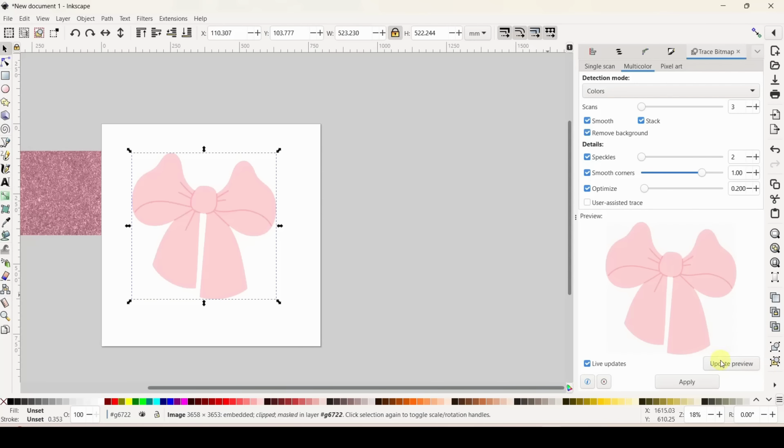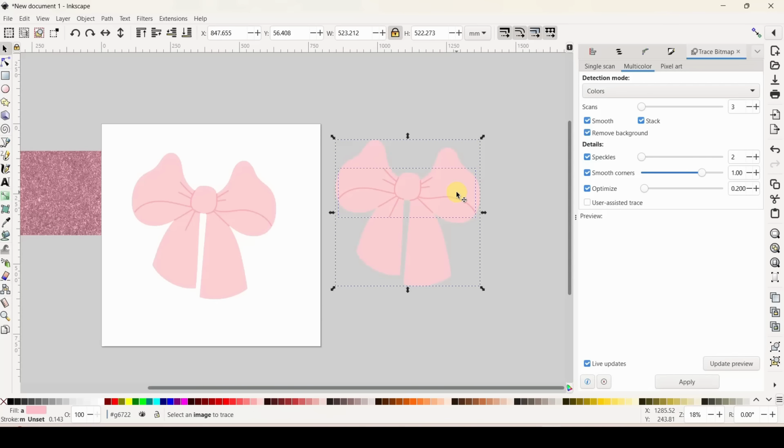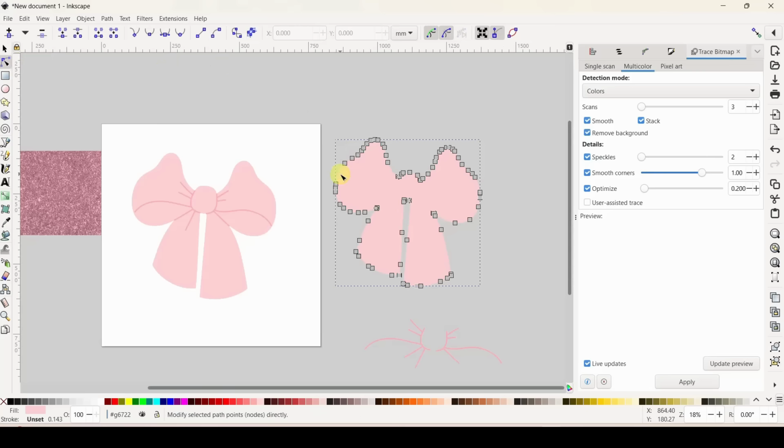Yep, that's what I want it to look like. Let's hit apply. Okay, here it is again. I'm going to ungroup it, pull this guy here off, increase the size of this one, so get my nodes, Control plus right parenthesis. I've done it quite a few times.